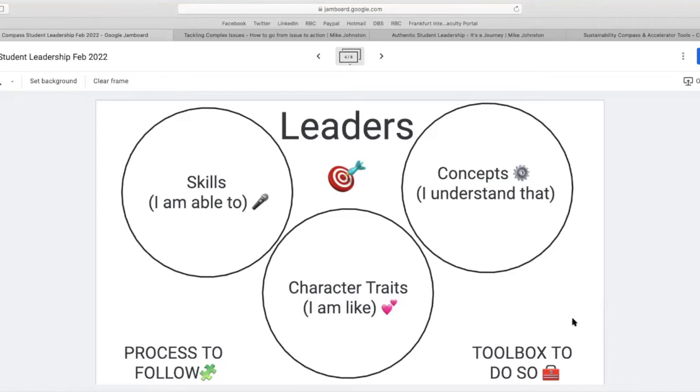And I would suggest if you want to start with one concept that is super, super important, start with the concept of sustainability. If your group or your class or your individual, whatever you're working with, a club or your whole school, start with understanding the concept of sustainability. And how can you do that? Use the compass. The compass is coming. Student leaders don't know it yet, but it's coming.